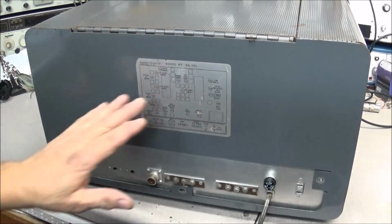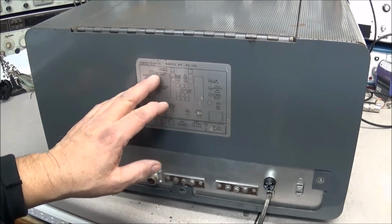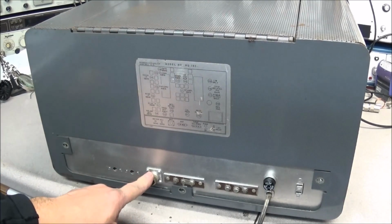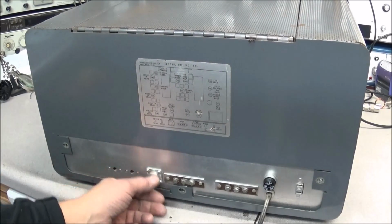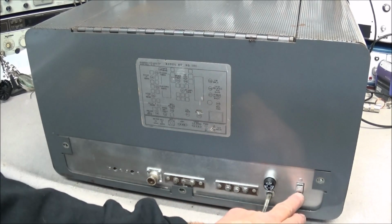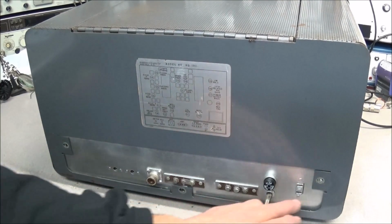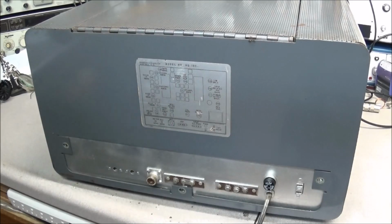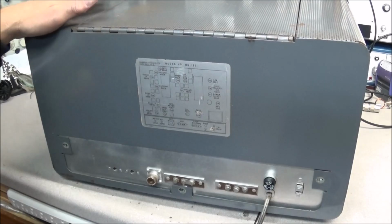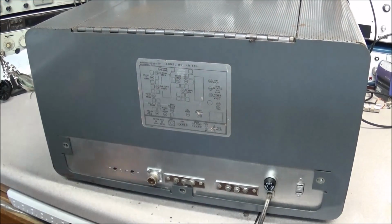Taking a look at the back side here, you can see the decal with the tube location and stuff is still on it. Looks good, intact. This is our SO239 antenna connector. This is your wire antenna connector and your speaker jack. This is for the external relay. Everything looks good. Now I done took the screws out of this, but I'm not going to get into opening the case up today. We're going to save that for the restoration video.